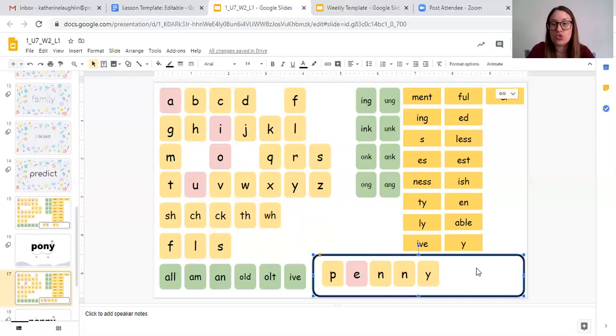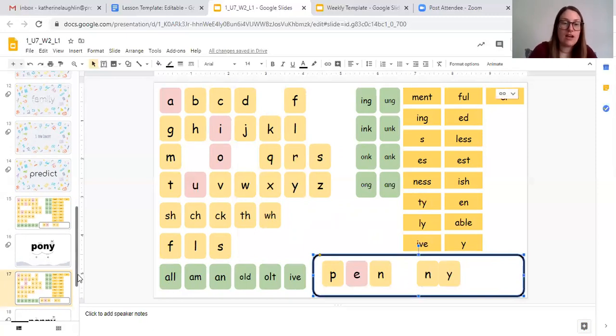So the reason we have two N's in this word is because when we separate it out by the syllables, in order for this E to say eh, it has to be a closed syllable. So we put this N here, this consonant, so that it can close in the vowel. And then we also have to have this N over here because remember, the Y doesn't like to be alone. In those two-syllable words, it doesn't like to be alone. So we have P-E-N, and then the next syllable, N-Y.